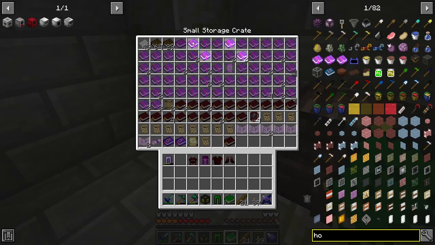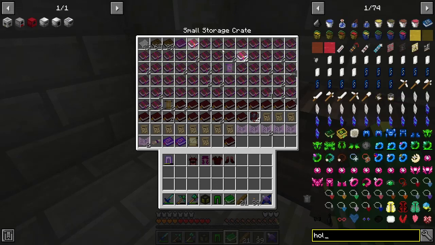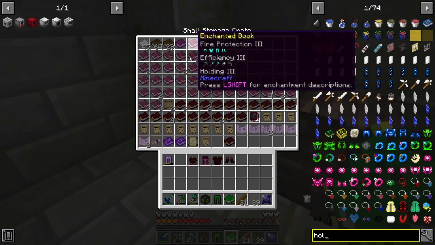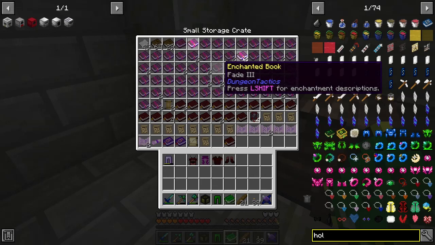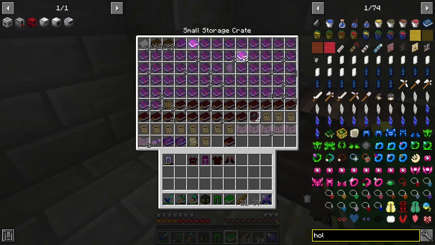That is... Okay, I'm not seeing it. Fire protection, holding 3. Fade 3, no. All of a sudden this got really slow. I didn't want to take that. Set it back down.